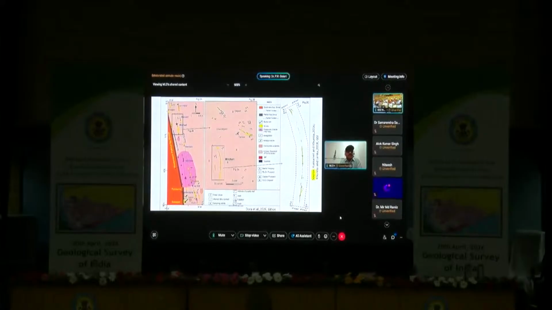This is the Western Bastar Craton, where not many shear zones are present. Here I have worked since 2005 to 2010. I have been working for the last 20 years in this part. These yellow zones are clustered, a deposit. And out of these yellows, four or five have been oxide. Very good copper values are coming from the yellow in these shear zones.